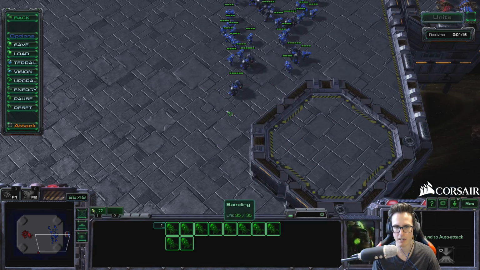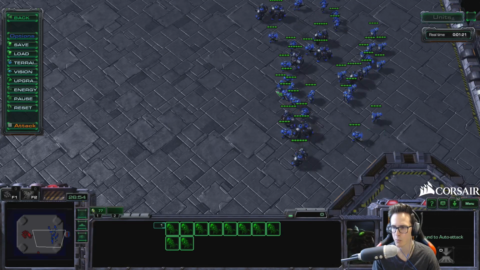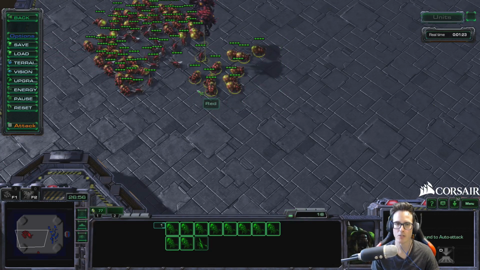And you're not going to have such an open area. You're going to have more choke points, more areas, and bits of terrain your units get kind of clumped up around, and the Widow Mines get crazy shots. So how do you deal with that as a Zerg player?